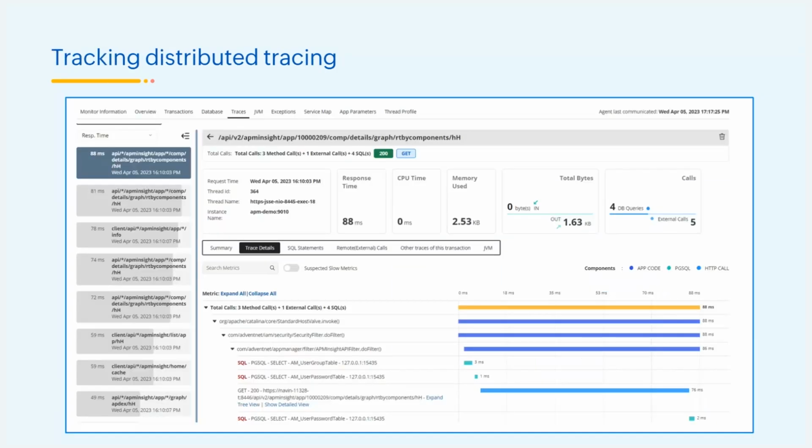Just to understand how tracking is done in distributed tracing: first, an API request is made by the application to another application. The APM Insight will add an HTTP header containing the metadata that is required to track the request. If APM Insight is enabled in the other application, it will process the HTTP header and return the tracing information to its caller via the response headers. In the other application, in turn, it calls another service. The header propagation will continue and it will trace all the paths that are taken by the original application across the distributed system.